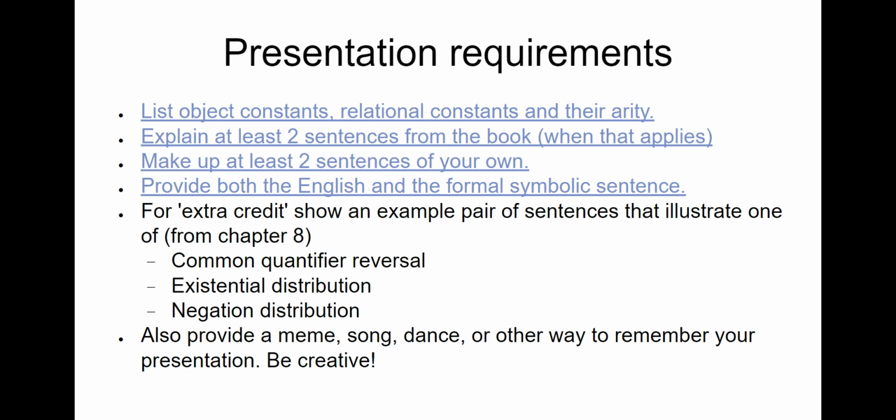And then for extra credit, you can talk about pairs of sentences, or some number of sentences, that illustrate common quantifier reversal, existential distribution, and negation distribution, which is actually coming up in chapter 8. And there's nothing wrong with looking ahead and seeing if you can understand the material.